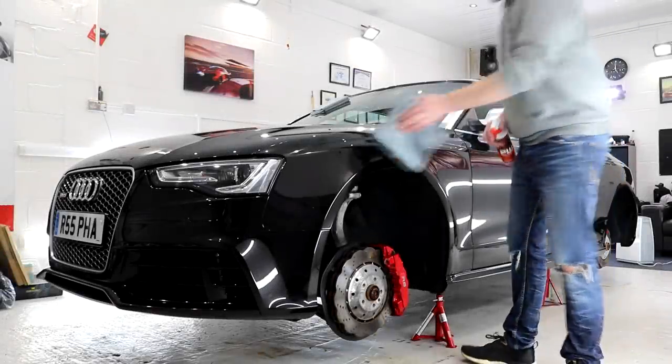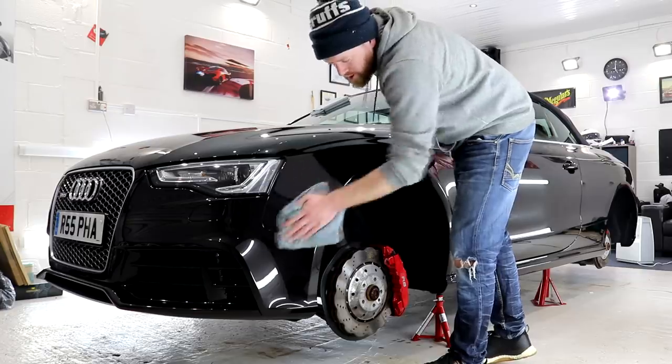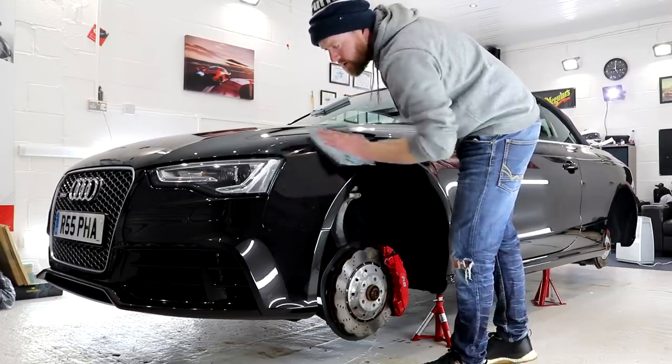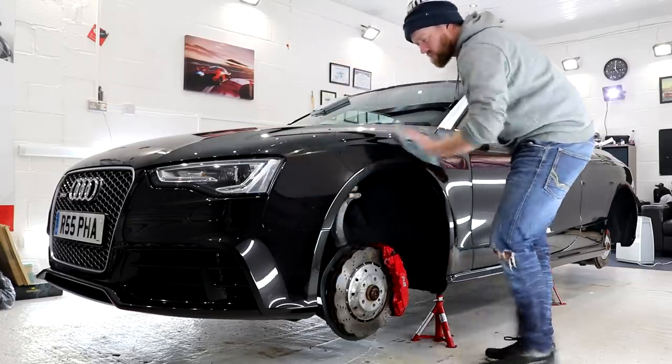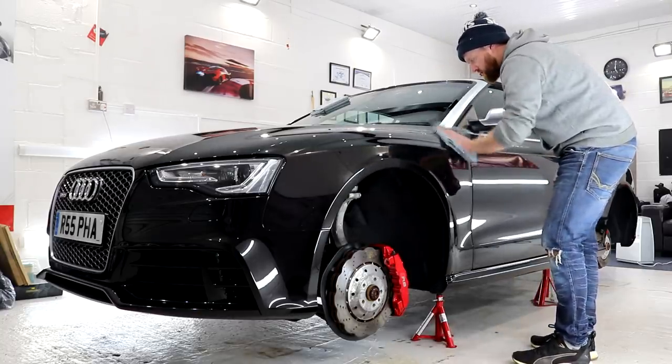Then I set about giving the rest of the paintwork an IPA wipe down, followed with a close inspection in the pitch black darkness. The IPA has now removed all polish oils and residue from the paintwork, which is going to allow us to see its true condition.